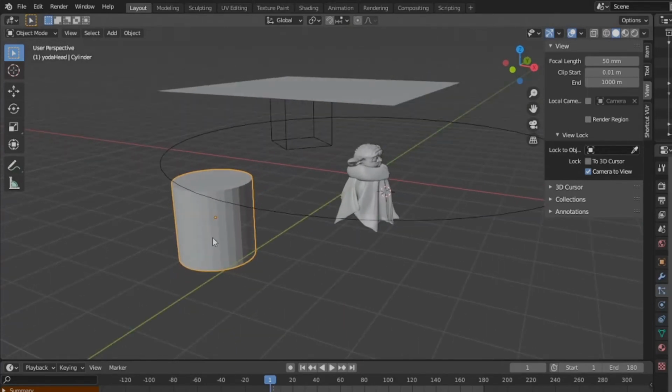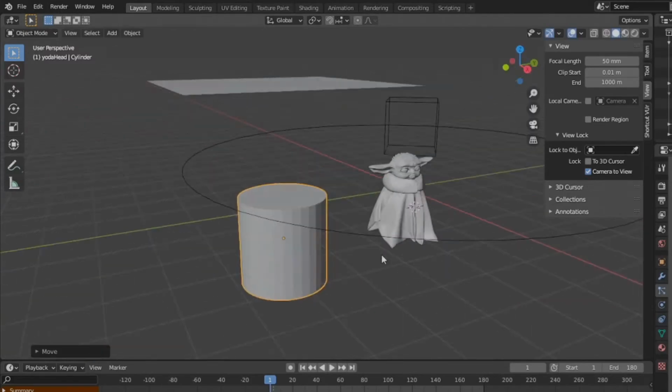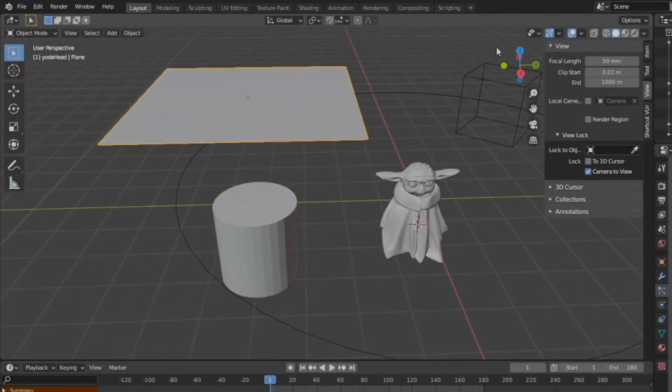It's a good practice to check Blender's documentation whenever you encounter problems like this. In my case, the collision was not working due to the cylinder not having the collision's physics parameter turned on. Let's try it one more time.